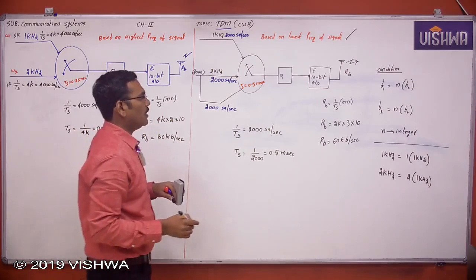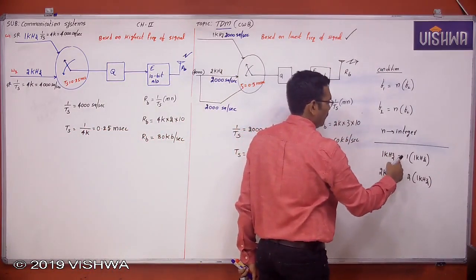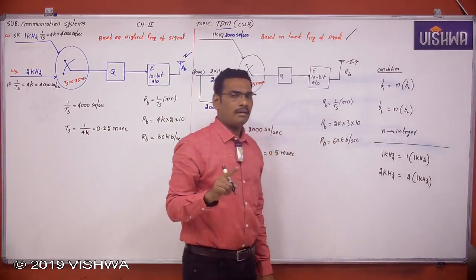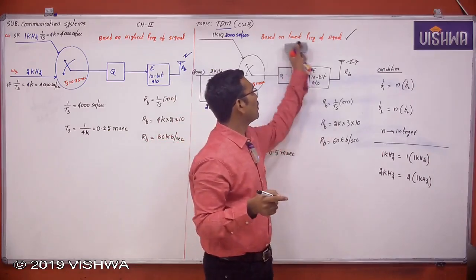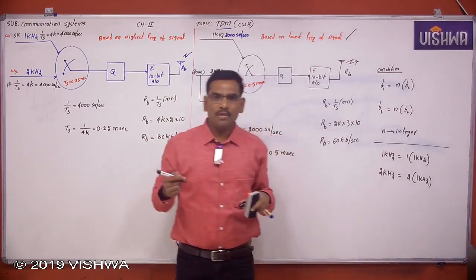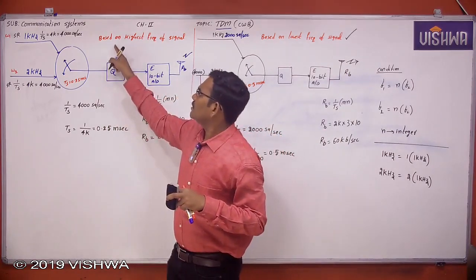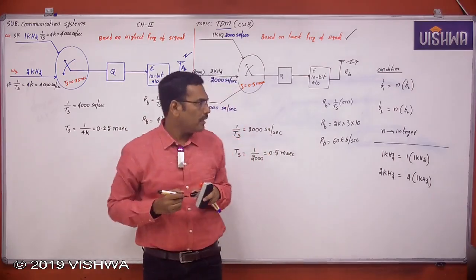Okay. Now therefore this method is valid. If this condition is not satisfied, if all the frequencies are not integer multiples of the lowest frequency, you cannot fix the speed of the commutator based on lowest frequency. You forcefully go for fixing the speed of the commutator based on highest frequency, even though bit rate and bandwidth increase. Okay.